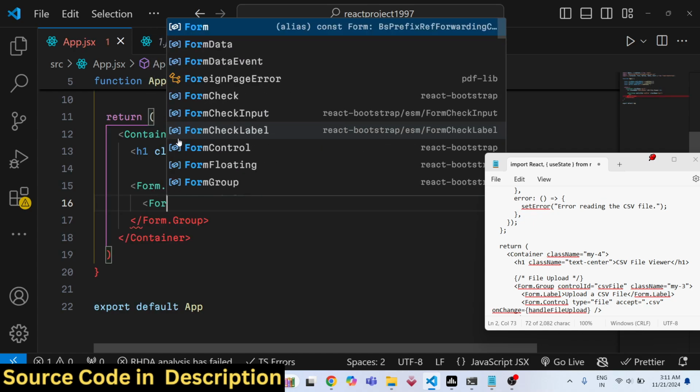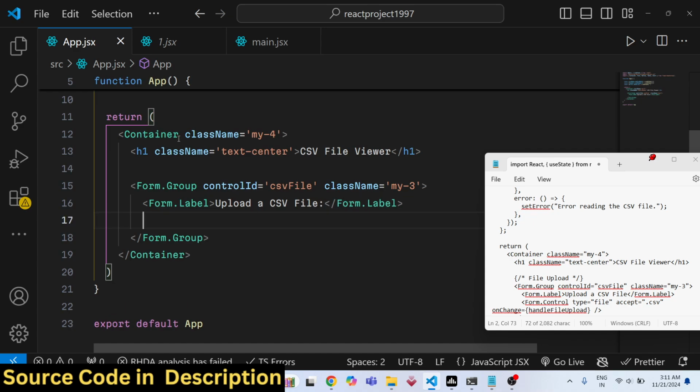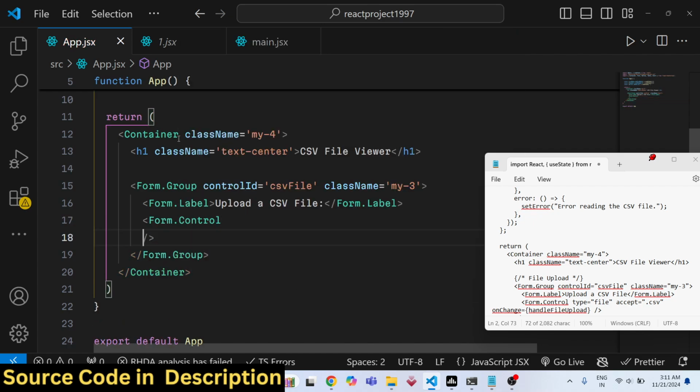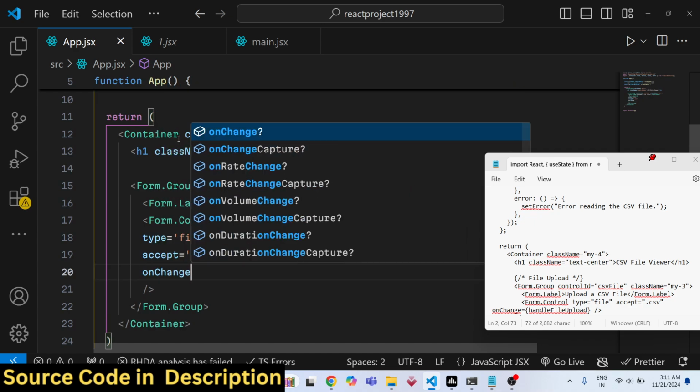Here we will have the label, and we'll simply tell the user to upload a CSV file. Then we'll have a form control input which will be of type file, and we will be accepting .csv files, and we'll also be binding an onChange event handler.